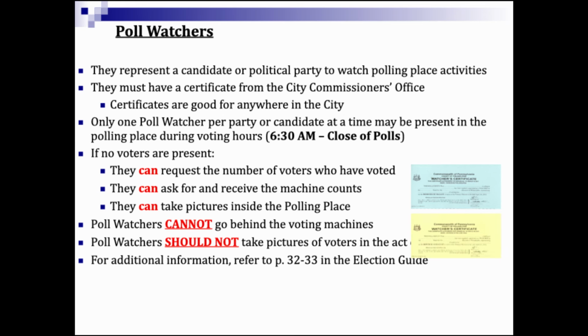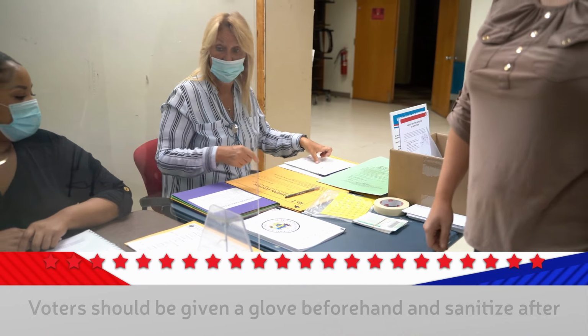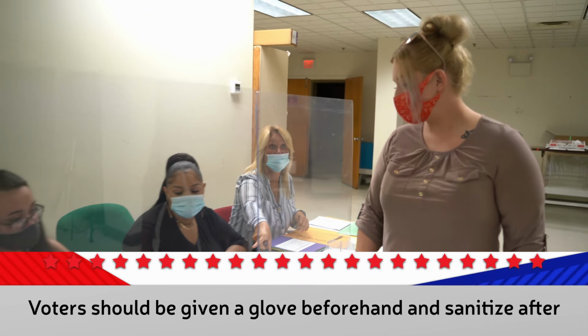Your polling place may be visited periodically throughout Election Day by machine technicians employed by the city, either directly or through a contractor, who are performing courtesy checks on the ExpressVote XLs. Always check for an employee badge or ID card. There are several voting scenarios that can occur during the course of Election Day.